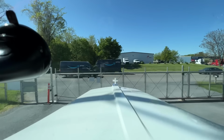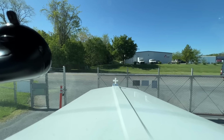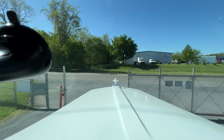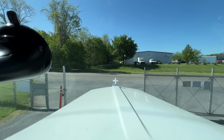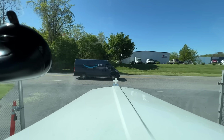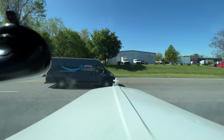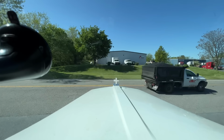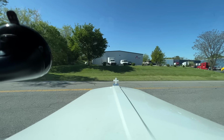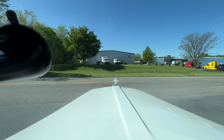So, all right, gate, open up for me. Thank you, because I'm going to use you, use your extra real estate right here. Amazon distribution around here, because we got a lot of these vans rolling around. Or maybe a lot of people around here just like ordering stuff. All right, so that gave me the extra oomph to get my trailer over. Now we can go straight back into it. Try not to hit the gate. There we go.